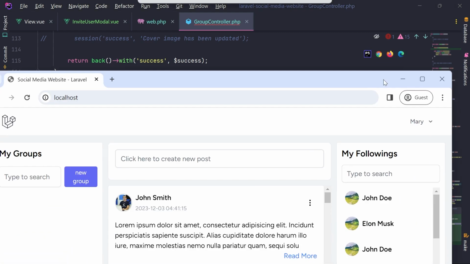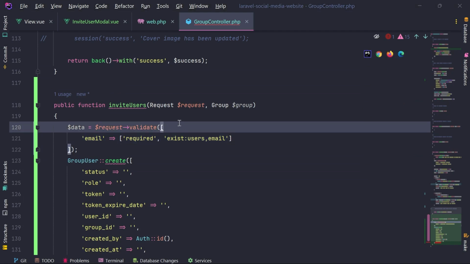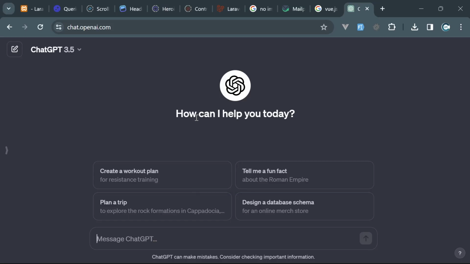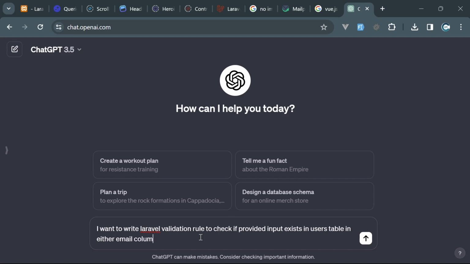Okay, let me actually close this guest because it is just disturbing me right now with my Alt and Tab navigation between browser and the PHP store. So here I want to write a Laravel validation rule to check if provided input exists in users table in either email column or in username column.